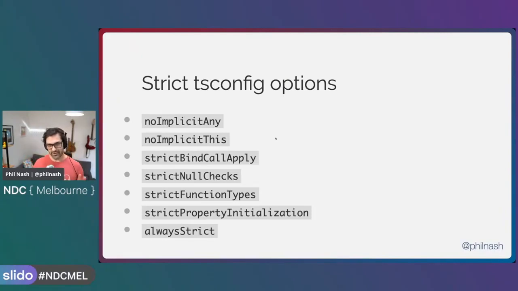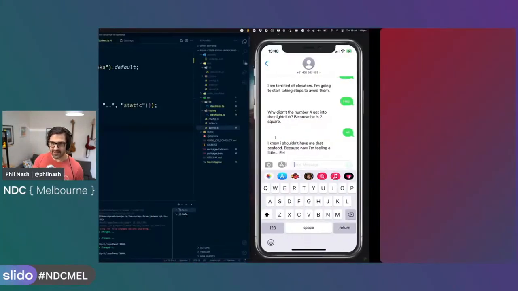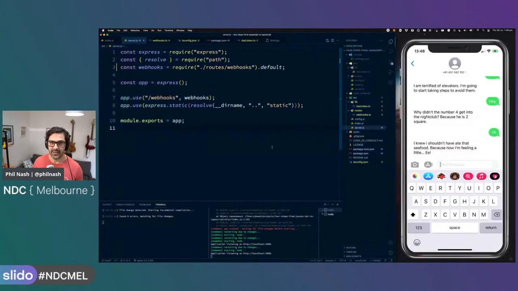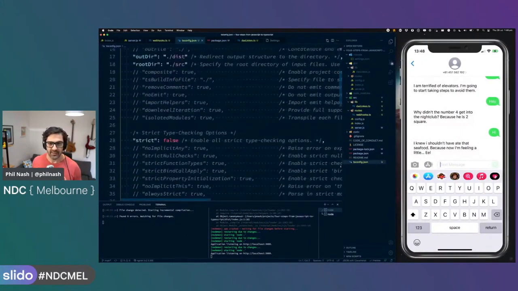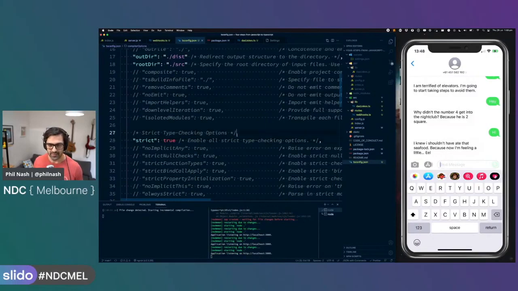There are a bunch more options here, and I recommend you read through them. The nice thing about our TS config file is that we can uncheck them one by one, pick the ones that we think are important to us, and turn them on until we get all of them done, and then we can just turn on strict mode, and we're fine. Now, let's go and have a look at that. I'm going to put strict mode on in my TS config. I'm going to enable it for everything. There's not too many problems here, but I should see a problem coming up.